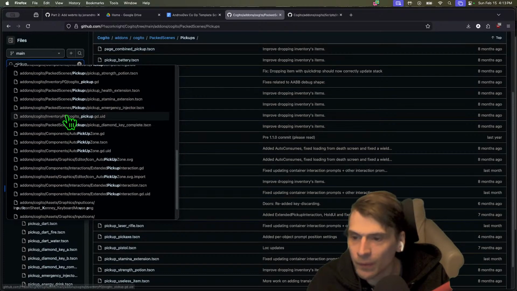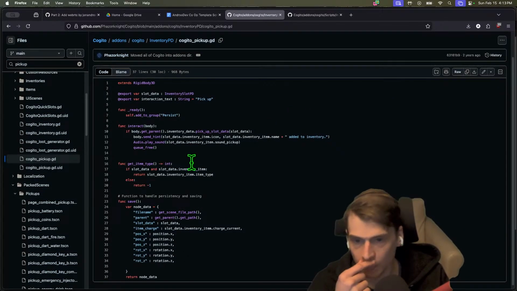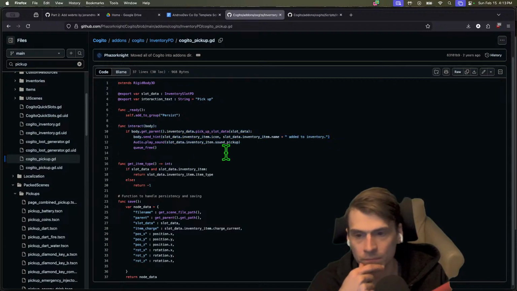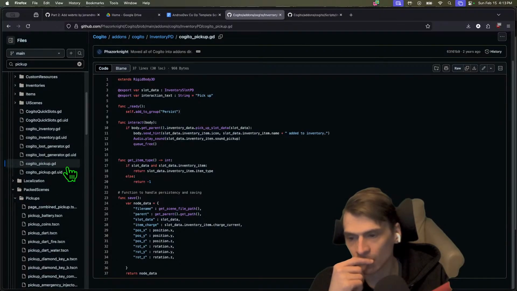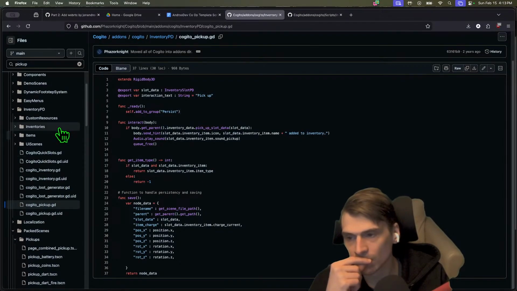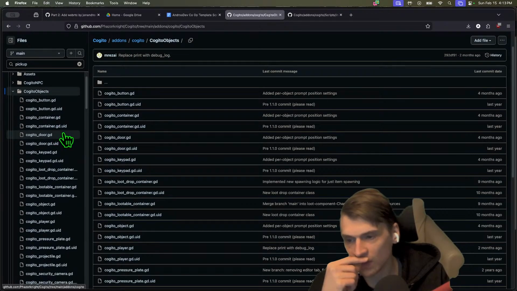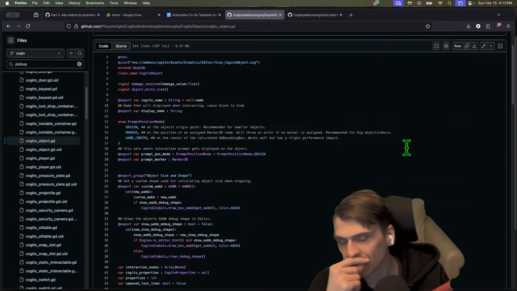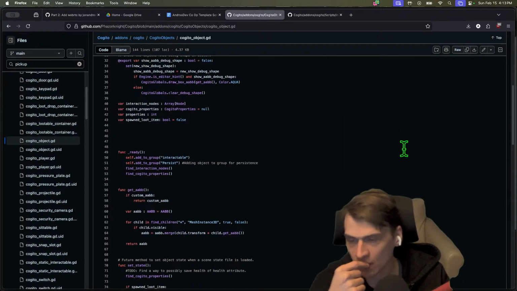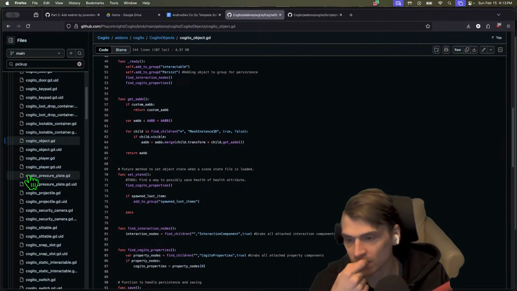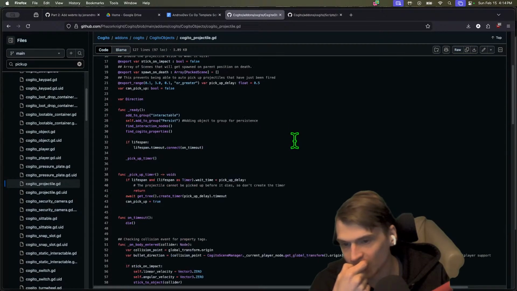Auto pickup zone. This one. Hmm. Look at all these objects. It's a really interesting system. I have a projectile. Oh, so cool.